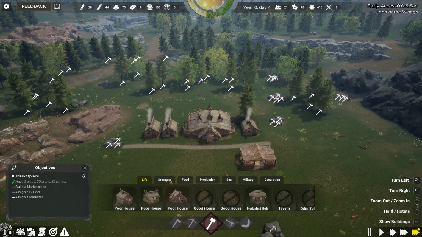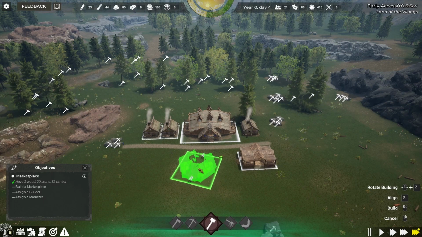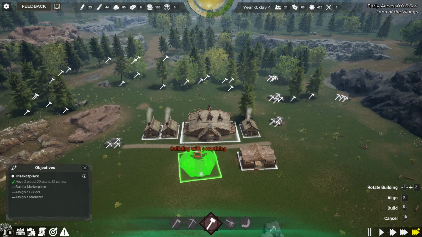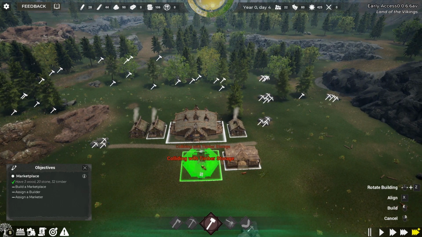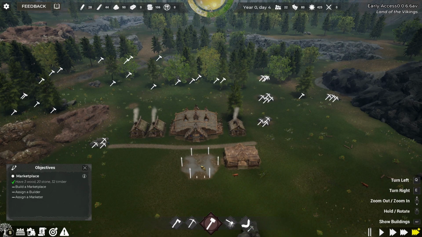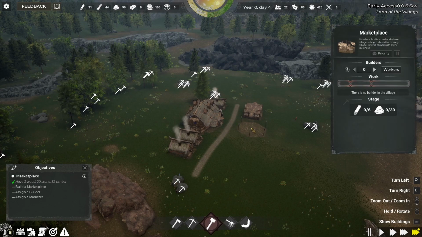So the marketplace is under storage, and I'm just going to put this over there. You've got little arrows which has the front and the back on it. So we'll put this right there by the road. Can we get close enough? There we go. And then once that's done, we need to assign a builder.